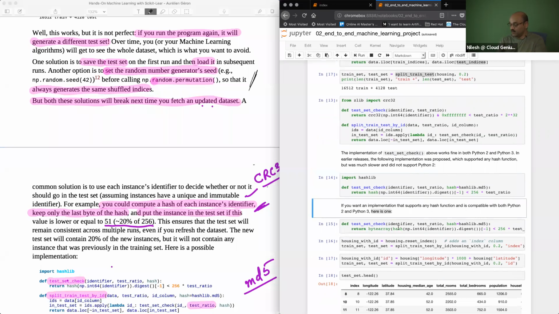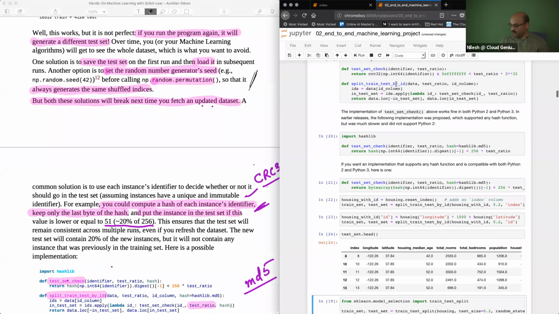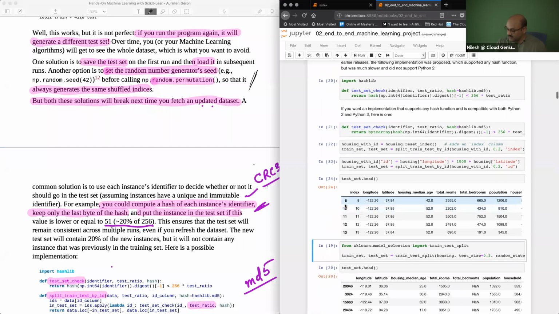Thereby you can now execute and inspect your test set head to see what values you actually have in your test set. So I'm just heading straight to the test set head, and what we get are the indices 8, 10, 11, 12, 13 in the head of the test set.